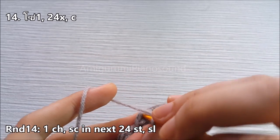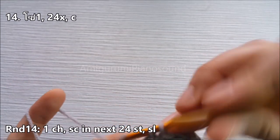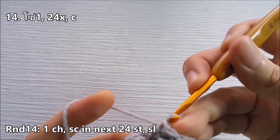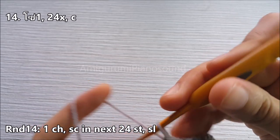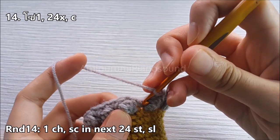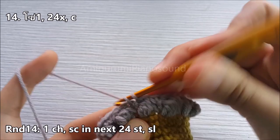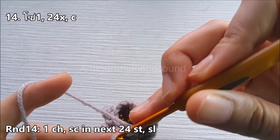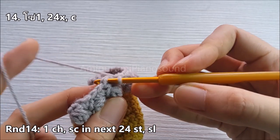Thirteen, fourteen, fifteen, and sixteen, seventeen, eighteen, nineteen, twenty. Twenty-one, twenty-two, twenty-three, and the last one, the 24th one on the single crochet here. 24. And slip stitch at the first single crochet of the round.